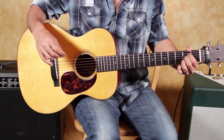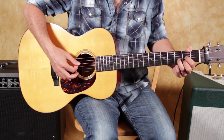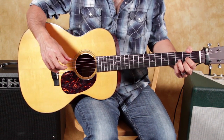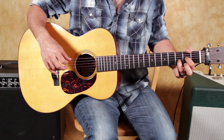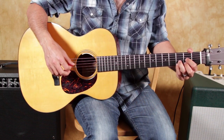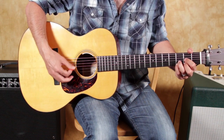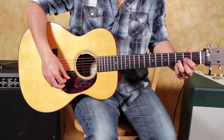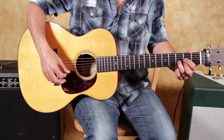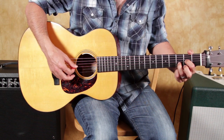Now another chord that this works fantastic with is D, right? So it's a suspended fourth, a suspended second is where it's the same kind of thing. So fourth is if you have the D chord and you add your pinky like we were doing a G chord, right? But you're still in the D shape. The suspended second would be you take off your middle finger and you just have fingers one and three on there.